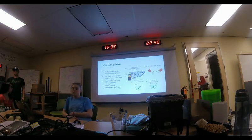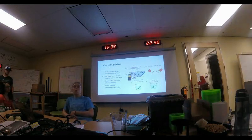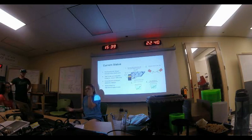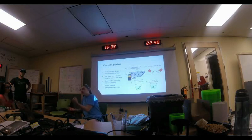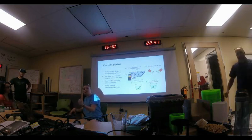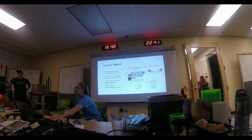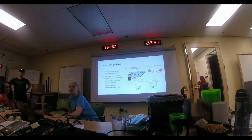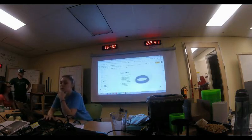The biggest concern was a failure mode. Another capstone team was asked to use SMA for their project. We worked with them once — they had a six-pound weight, trained a spring, put the weight on it, and tried to have it retract. It ended up retraining a new shape because it was getting too hot, so it couldn't do it. Unlike a motor where you can throw more current for more torque, throwing more current into SMA just heats it up further. That's when we all got scared and started switching gears.